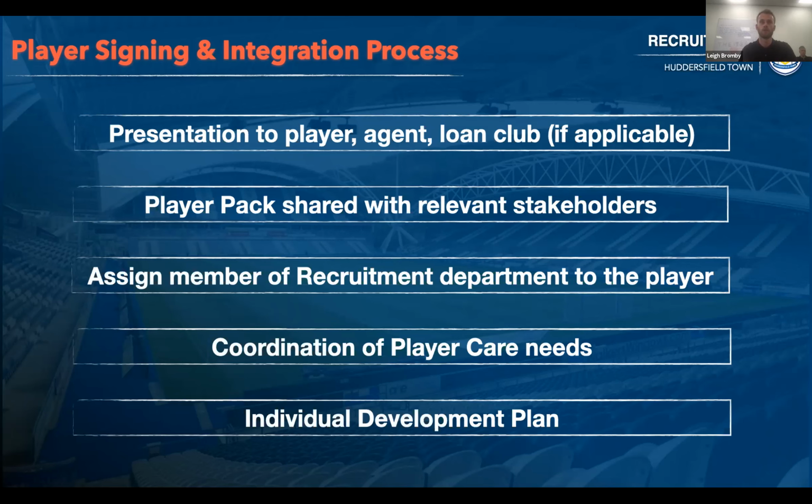Coordination of player care. This is massive. It's not just about players developing technically, physically on the pitch. It's about players developing as people. So we have a player care officer and we work really closely with her. For argument's sake, a young player comes to the club, he can't cook, he can't drive. We'll identify these things, have an initial meeting and then put provision in place to try and improve and develop the player and the person in these areas.